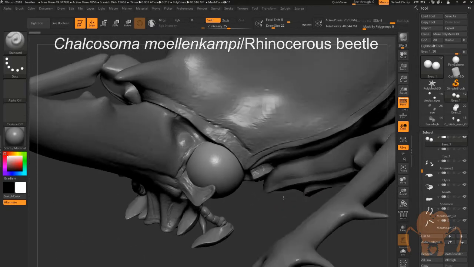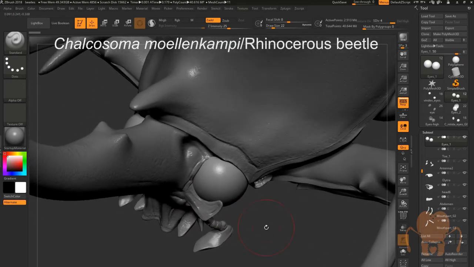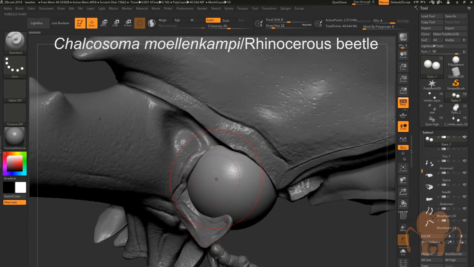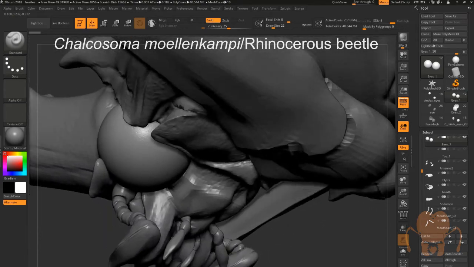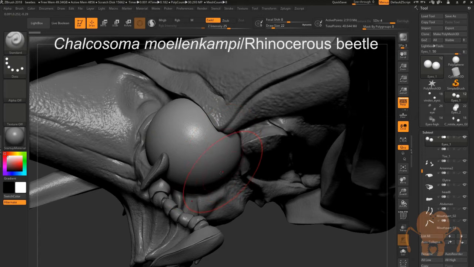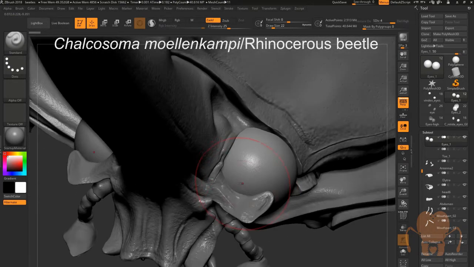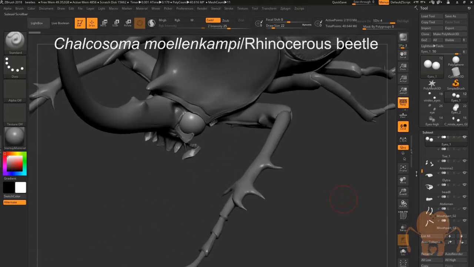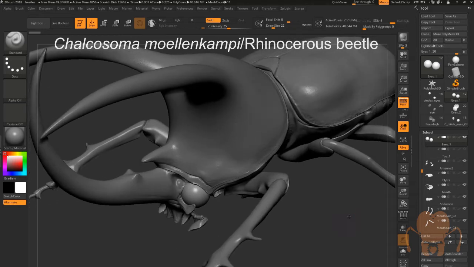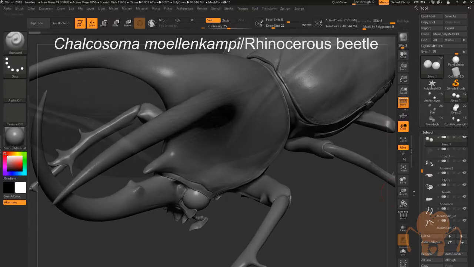And as you can see, it has a very large orb-like eye, but also has this prominence here that, in a way similar to Vindex, is separating the eye between an upper part and a lower part in terms of what it's looking at, right? So this part is more shaded and sees the ground most of the time, and this part is obviously seeing above, and then we have this division right here. So that is a rhino beetle. This model is coming along, probably further developed than some of the other ones. So we'll be texturing this one soon and rigging it and getting it to move around a bit.